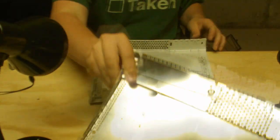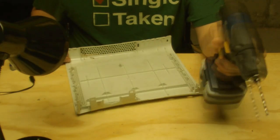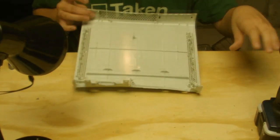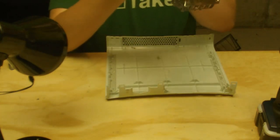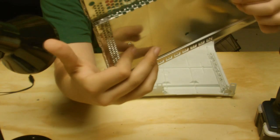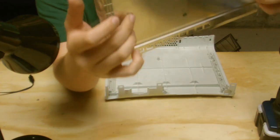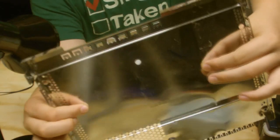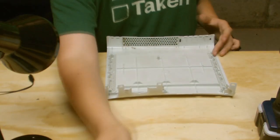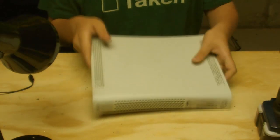You're going to have to take that out, and what I found was the easiest was taking a drill with an 11/64 bit and drilling out the metal shield. There's like two little white dots, here and here, something like right there, and you just drill it out. It just came off really easy. After I got the first one off, the other one just kind of pulled off.